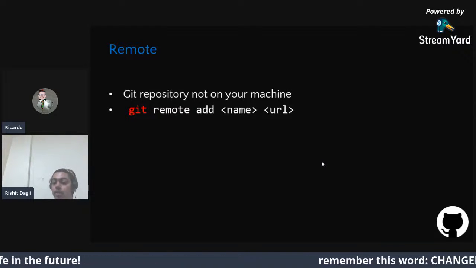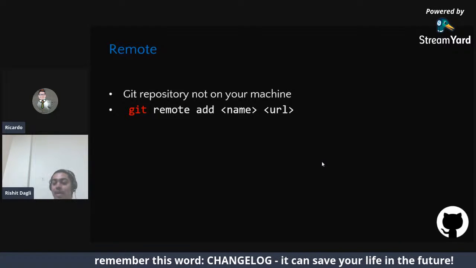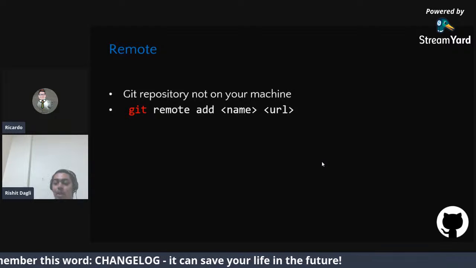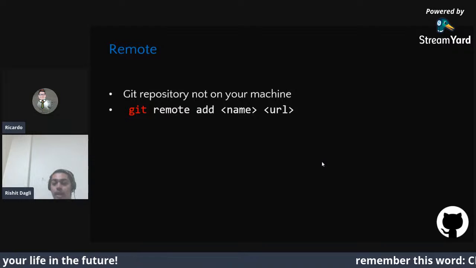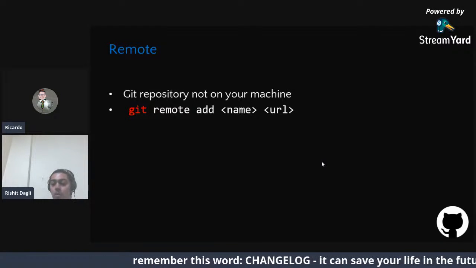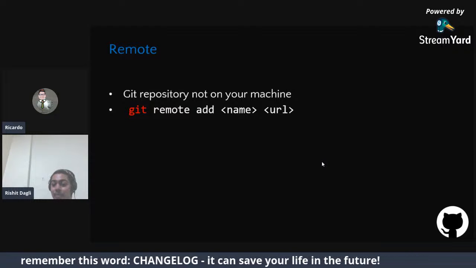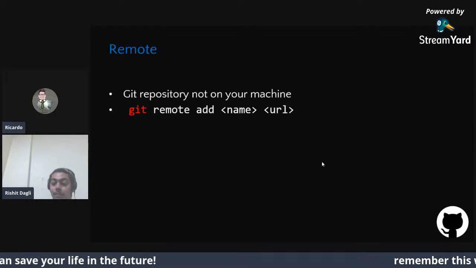To enable this, you add a remote repository. I will add a remote repository from a URL, which would most probably be your GitHub repo, and I will give it some name. We'll soon see how this name helps and makes things a lot easier.